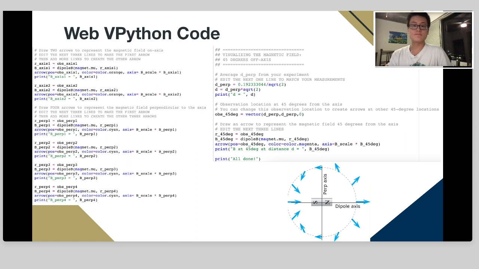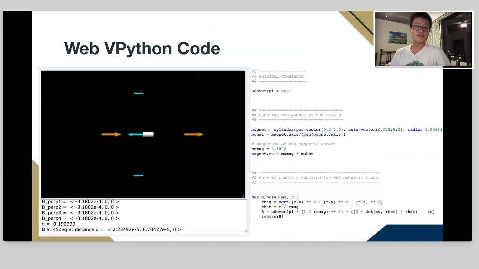Shown here are screenshots of the computational model that was employed in this experiment as well, in GlowScript, with code shown above and the corresponding physical analogy at the bottom. Shown again are the physical parameters that were used and assumed in this experiment, with a corresponding output showing the magnetic field and its direction.